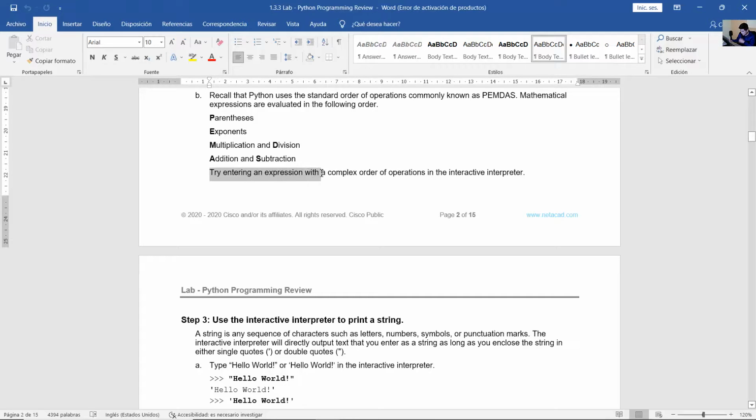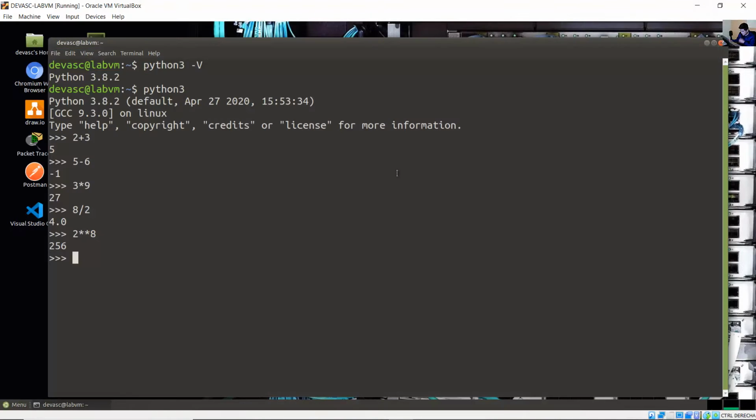Try entering an expression with a complex order of operations in the interactive interpreter. For example, okay, very good.